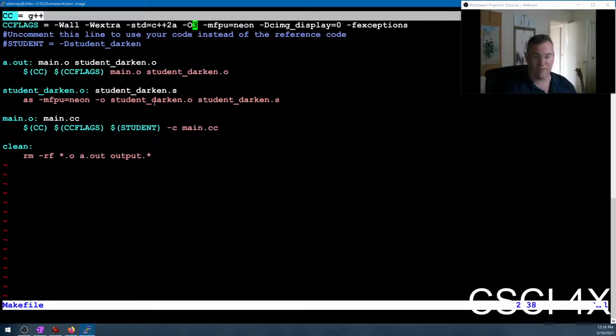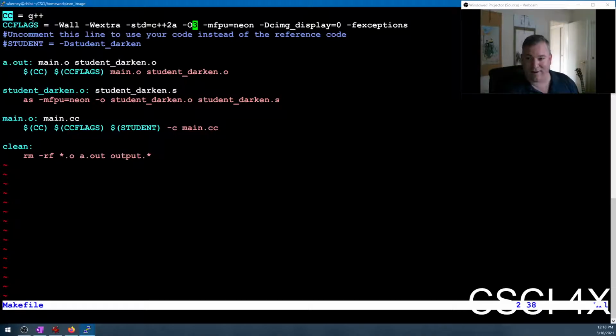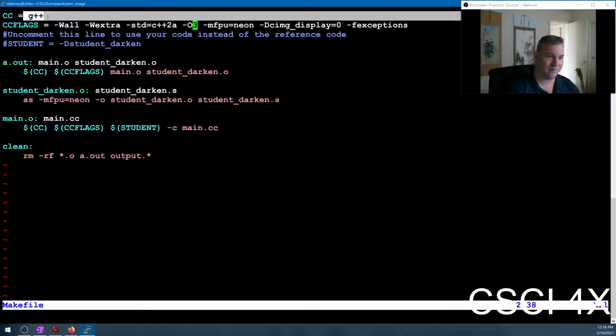You can define a variable in Makefiles that will define which C++ compiler you use. There we go, I said it correctly this time. So by setting CC, which is very common in these Makefiles, in fact, it might even be standard, that defines what the C++ compiler is, and so I'm using G++ as the C++ compiler.